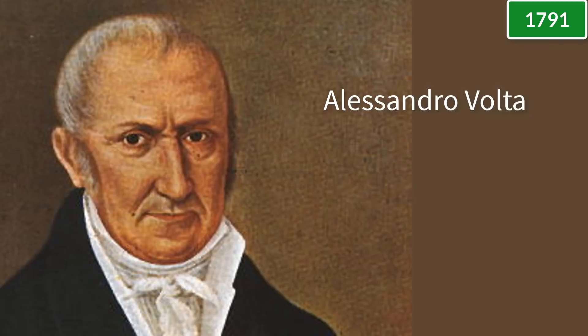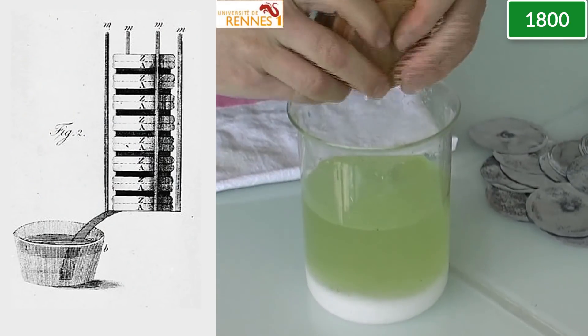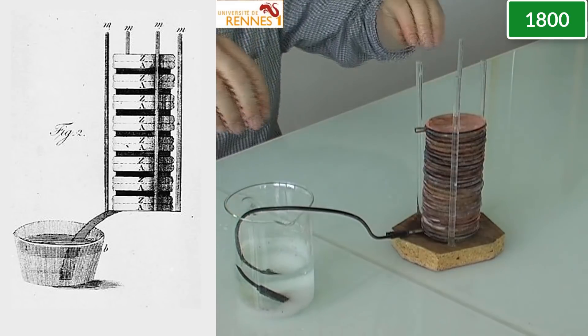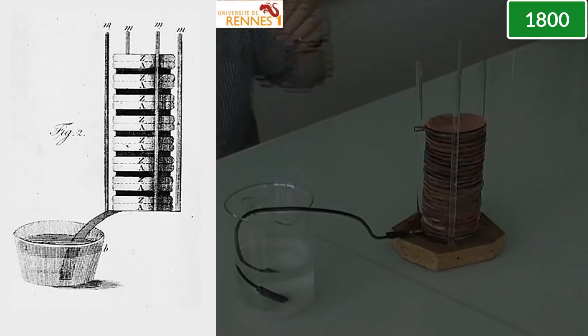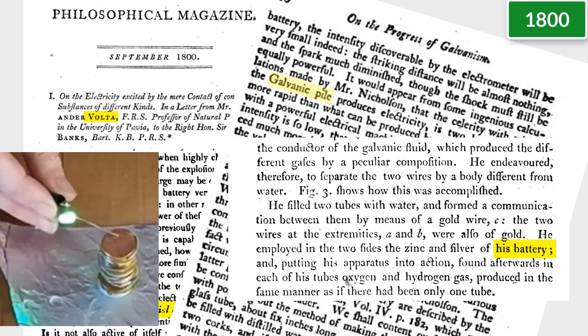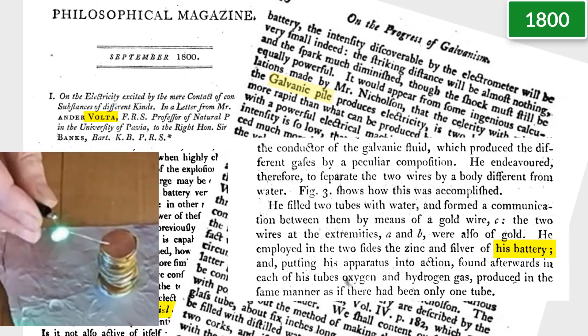When Italy's premier electrician, Alessandro Volta, heard about it, he thought it was the metal that electrified the frog — especially when two different metals made a live frog jump. After a few years of experimenting, Volta decided it only worked when wet. In 1800, he proved his theory by making a pile of metals with wet cardboard between them that would give a continual shock. Volta gave his device the odd name of 'artificial electric organ,' so most people just called it a galvanic pile — or sometimes, after Franklin's term for Leiden jars, a battery. Volta published his paper in England, France, Germany, and Italy — basically everywhere.